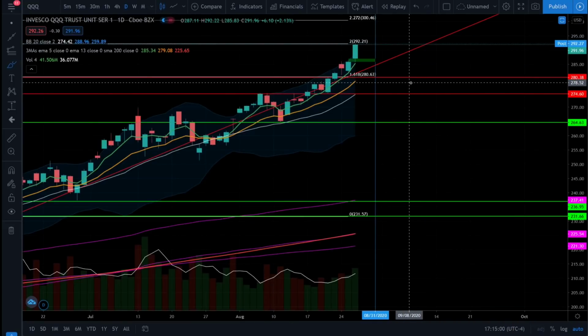Now, going back to the technicals, we're still trading above the 5 EMA, so there's no reason to try to short and call the top right now, because the market can continue to stay irrational, and we still have the possibility for a continued short squeeze, melt off, blow off the top situation where we see last minute FOMOing into the stock market because everybody feels like they're missing out and they feel like the stock market is just going to infinity, and they start piling in at the top.